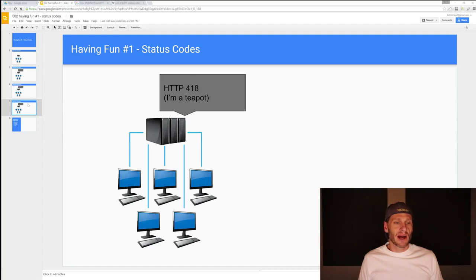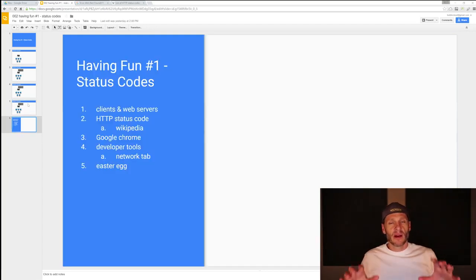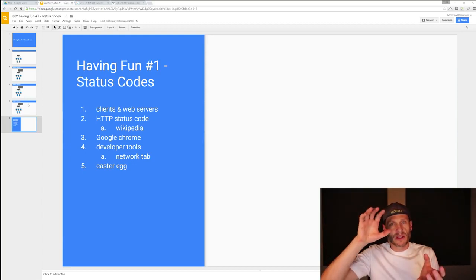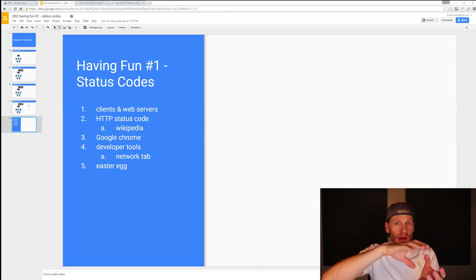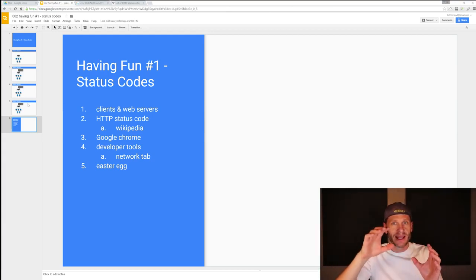So that's a little bit about HTTP status codes. There's the I'm a teapot one, 418. But that shows you how the web works. You have clients making requests to web servers, and then the web server responds to that request. As part of the response, they send an HTTP status code. There are different status codes out there. You could Google them: 200, 404, 301, 418, I'm a teapot. Twitter even had an HTTP 420 for a while. Just chill out. That was the response to some stuff.